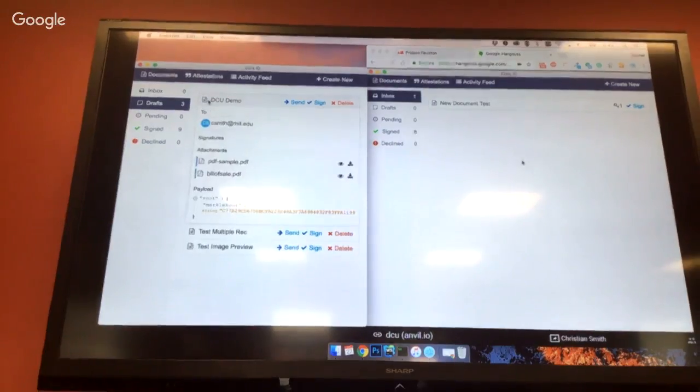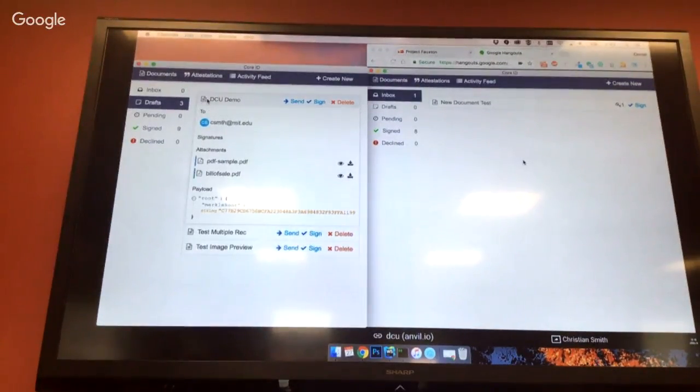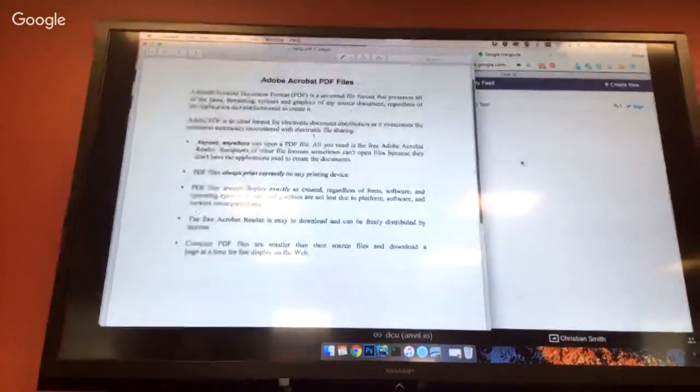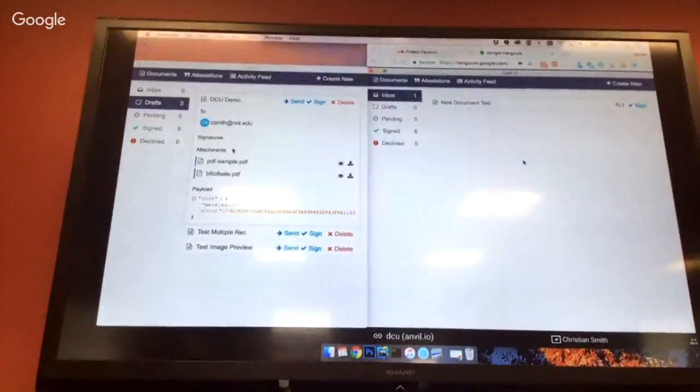I can expand and see the complete summary of this document. I can see to whom I address the document, the attachments. I can open it and preview it. And the payload, which is a Merkle root of the attachments.